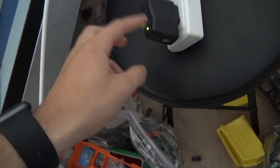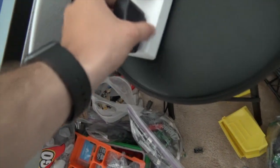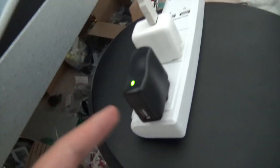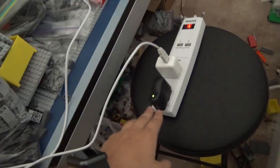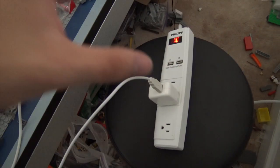Now this is the converter that came with it, but the USB part where you plug it in, it's shaking and it was glitching out the lights. I don't even want to replug it in and show you guys because it was that scary. It was glitching all of the lights. It looked kind of cool, but it was very scary considering I don't feel like rewiring everything. I would rather not destroy everything and have to rewire it just for the lights. So I immediately stopped using this thing, so bye to that.